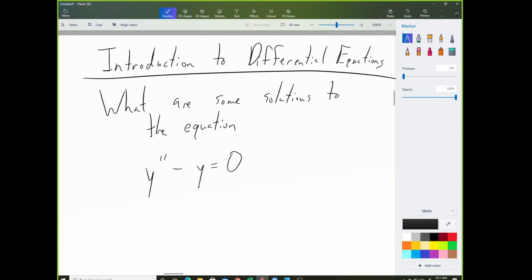All right, I've got one recommendation in the chat. Ultimately, as you look at this problem, we're going to be thinking about what are some situations where your second derivative is equal to your function. We have something cyclic. So in the chat, I've gotten the recommendation: e to the x. What are some other things that would work?